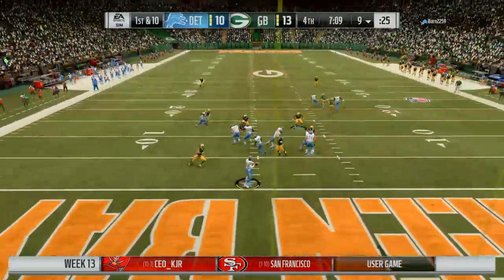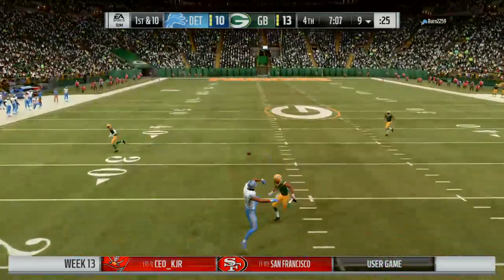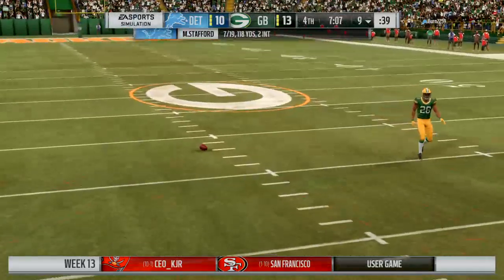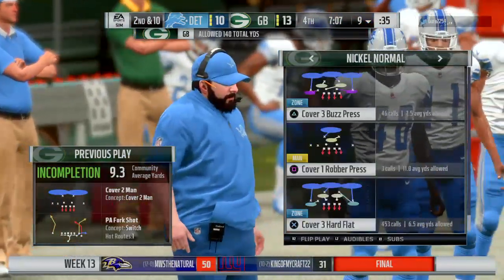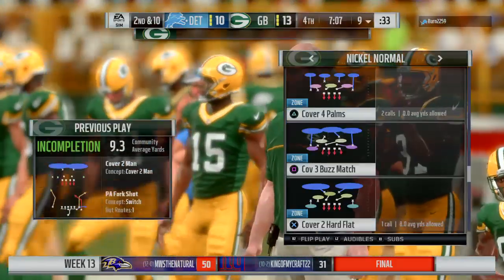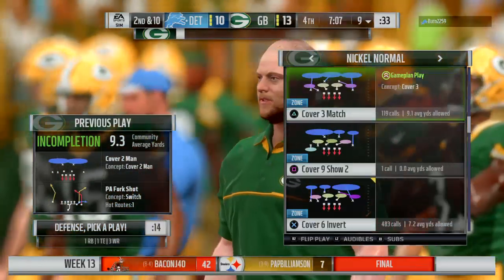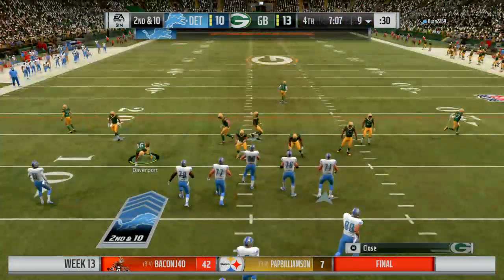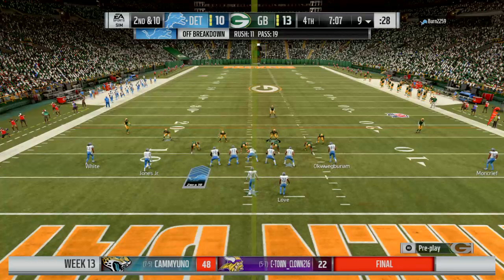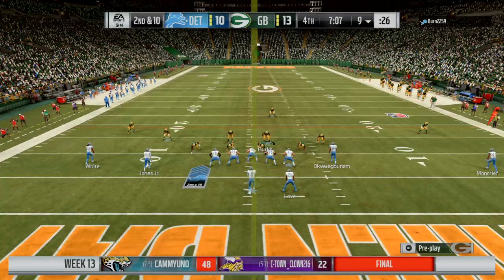After the interception, here's Stafford. And he was hit as he threw it there, and it forces it incomplete. Well, any caused incompletion is good for a defense. But when you add to it that you get a little hit on the quarterback, knock him to the ground, make him think a little bit, hopefully knock him off his game, especially in a game of this magnitude, this tight in the 4th quarter, got to feel pretty good as a defense.